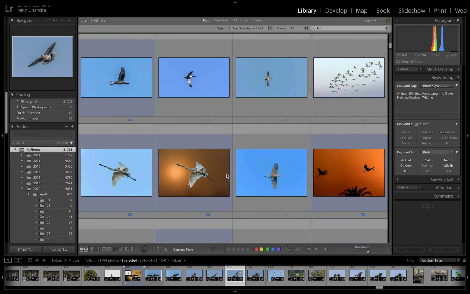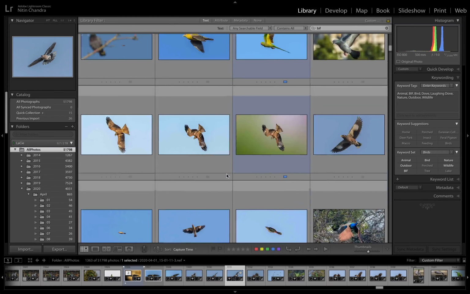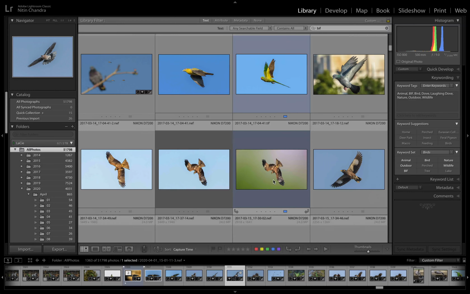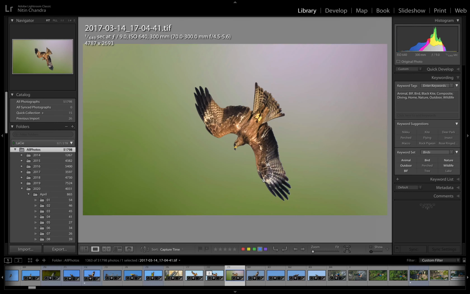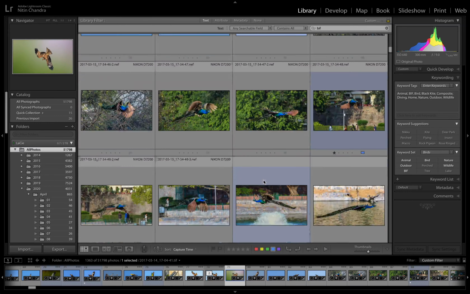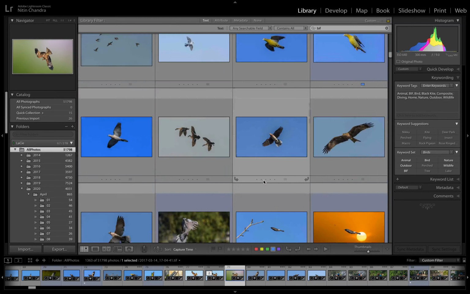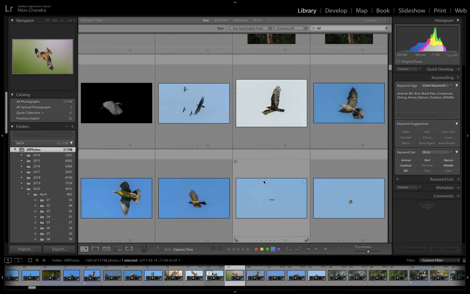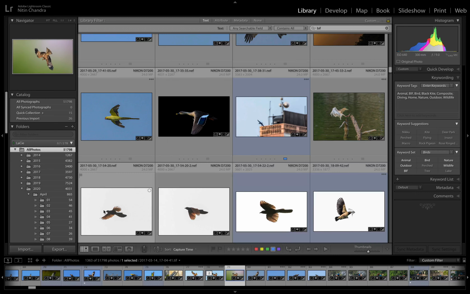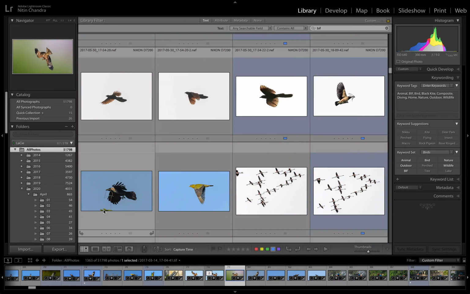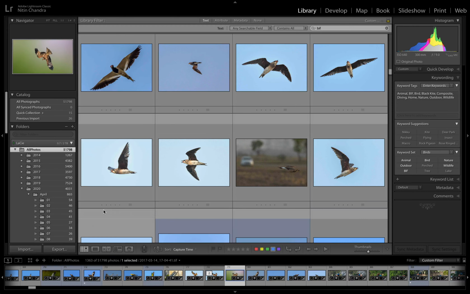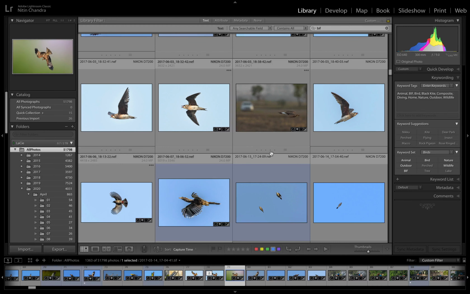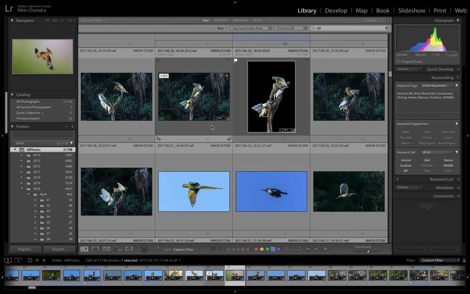Excepting for some, mostly it is blue, some that I have changed the background, for example this, it's mostly blue. Different birds, different subjects, but the background remains blue. So it can get pretty monotonous and boring after a while. I was very happy at times when I actually saw some clouds or maybe some other kind of background that I got the bird against.